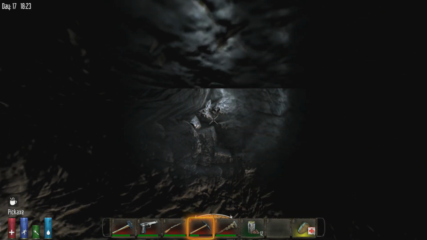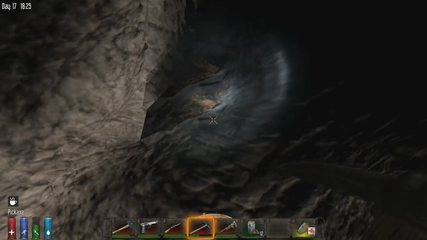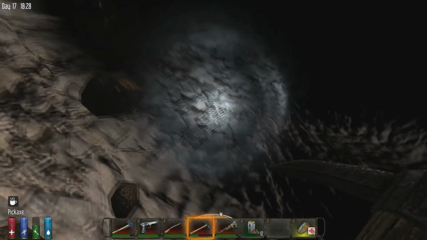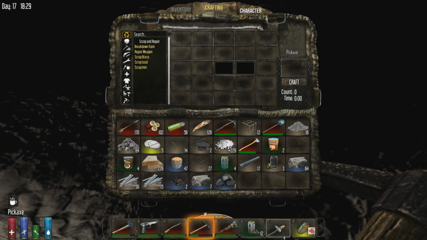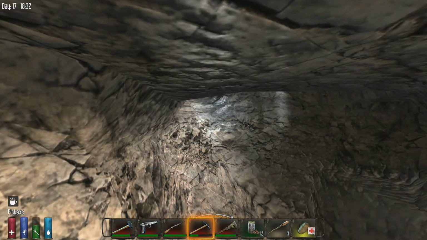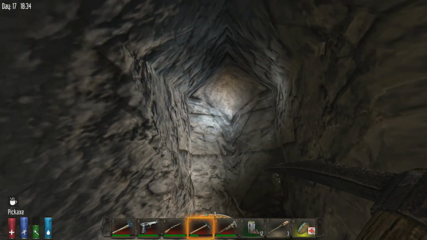There's more iron, there's more coal, and more coal. We're gonna follow the vein now and see where it ends up. There's no more. Actually, let me put some light here, right here, so that way I don't need my light. And hopefully this wasn't just an isolated vein, but oh, look at that.